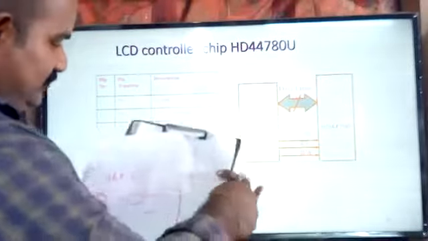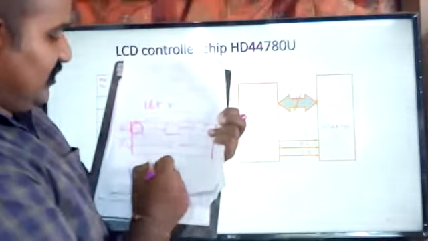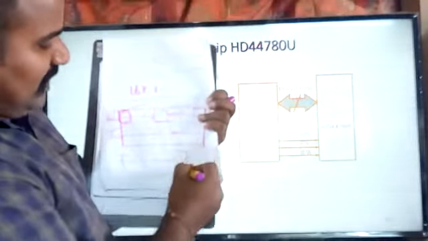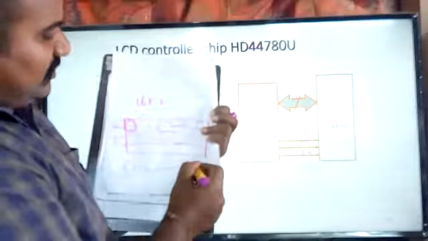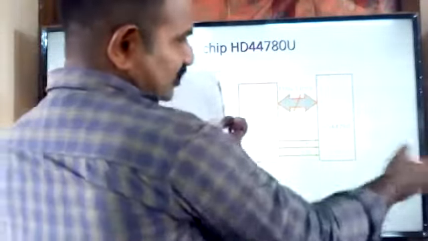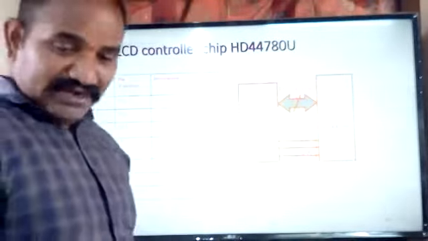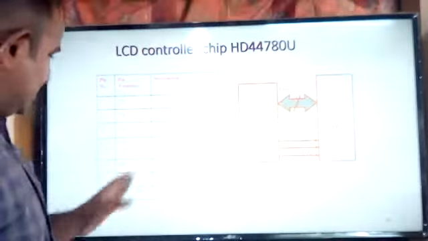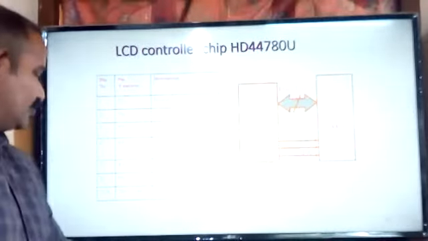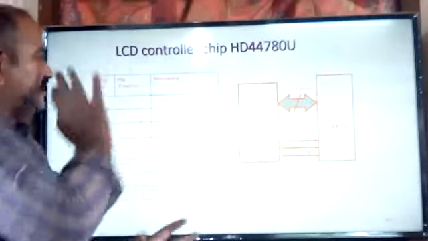All of you know this high to low transition, right? So if I have the enable signal like this, then on this signal you are supposed to send the high to low transition. Whenever there is a high to low transition, at that time the information available on the data lines is going to be latched into the latch available inside the LCD module. That is the advantage of this particular enabling signal. And the other pins are the data lines DB0 to DB7. So this is a brief pin description of the LCD module.